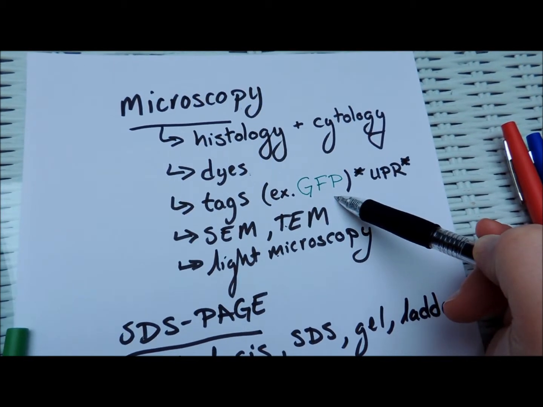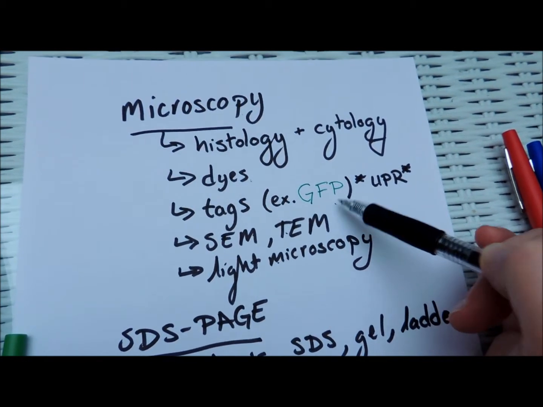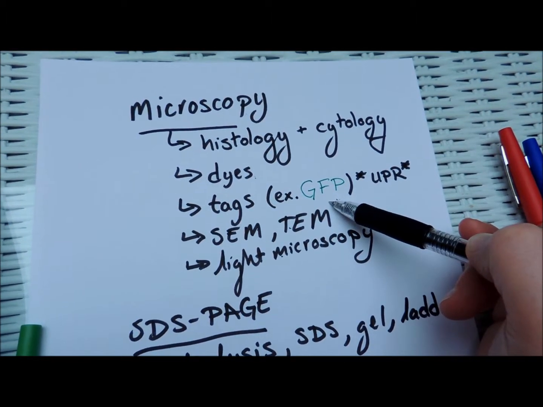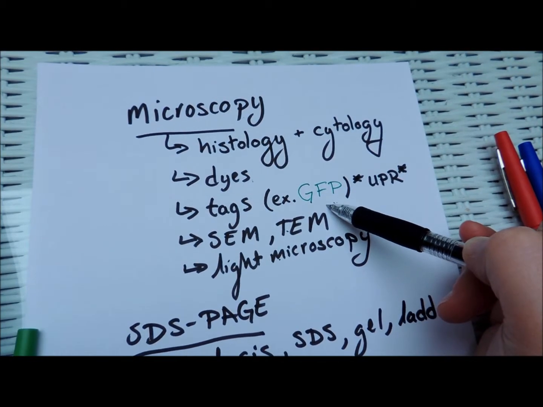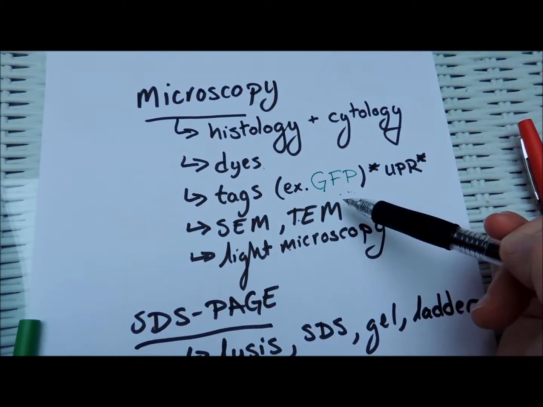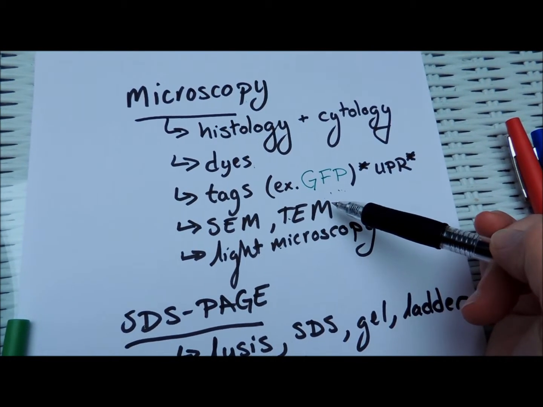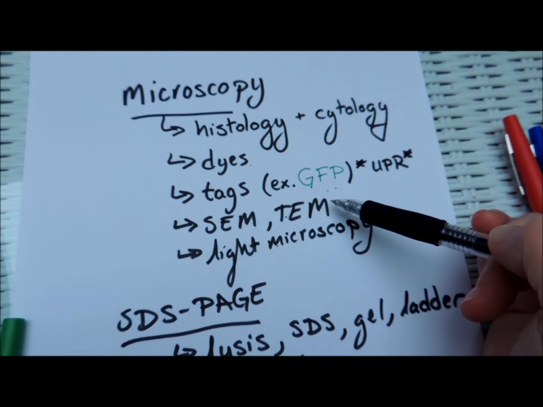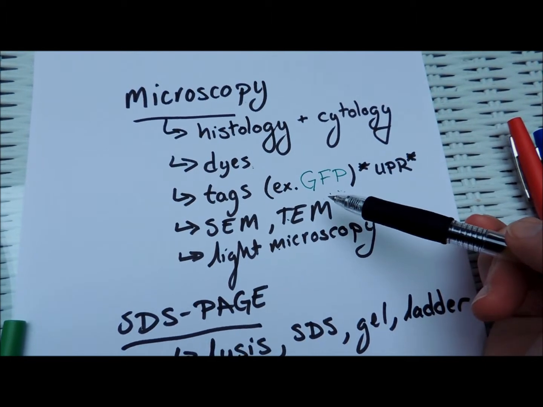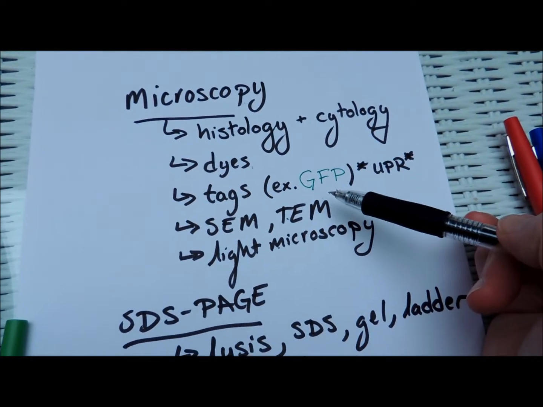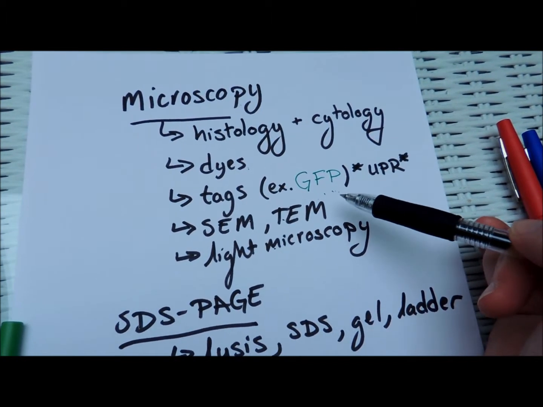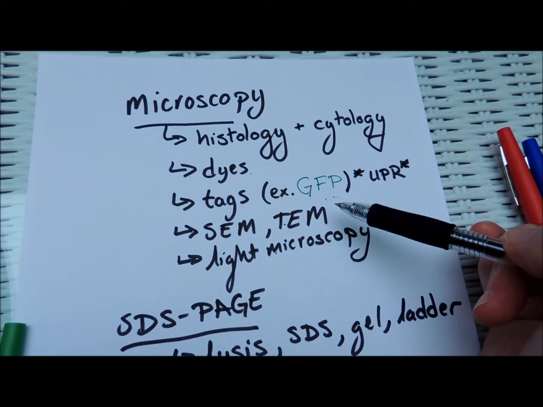Because if you can tag a particular protein, let's say you're interested in P53, if you attach green fluorescent protein to it, you can actually observe where it's localized, where it's located, based on where you see green glow inside the cell. One of the dangers of using these types of tags is that you might not be able to make as strong a conclusion as you think you might. You might say, it's glowing green in the nucleus, therefore my protein is in the nucleus. Or you might say it's glowing green inside the cytoplasm, therefore my protein is in the cytoplasm. And that's what tags are good for.